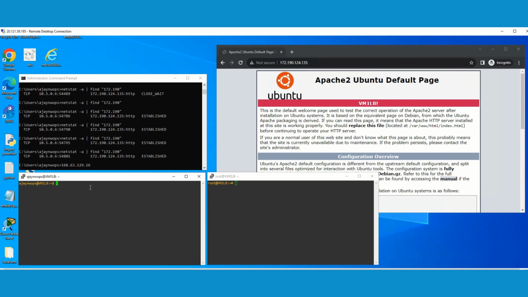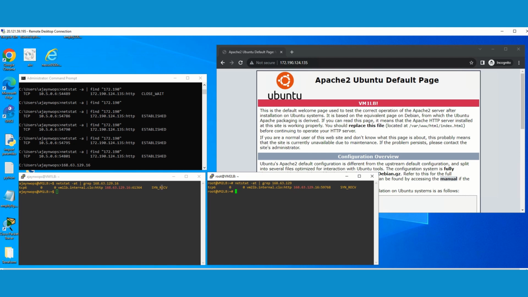And since we have configured only the TCP probe, we should see the TCP handshake happening on these servers. So for that, I'm going to use the same netstat command, and this time I'm going to grab this IP address. Since my probes are running, I should see the connections. This is coming here. If I do the same thing here, I should see the probes hitting this server as well. 63, 129. And that's exactly what we see.